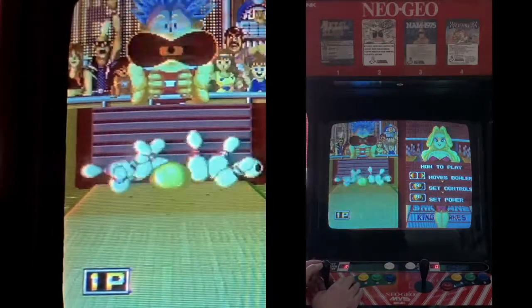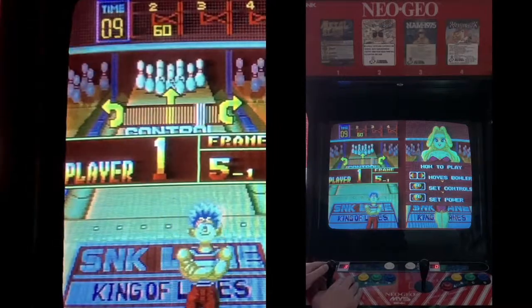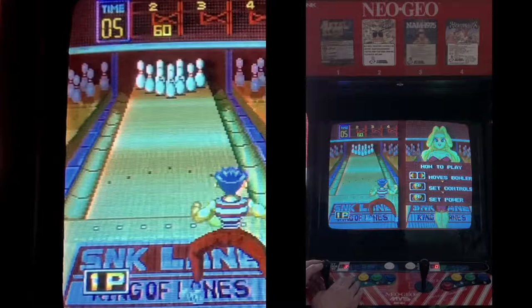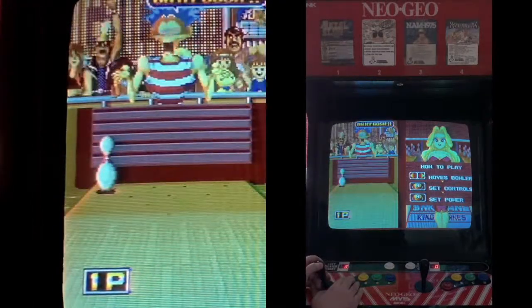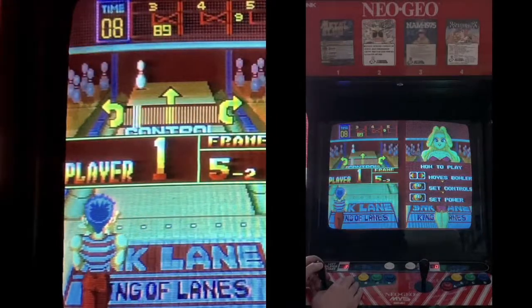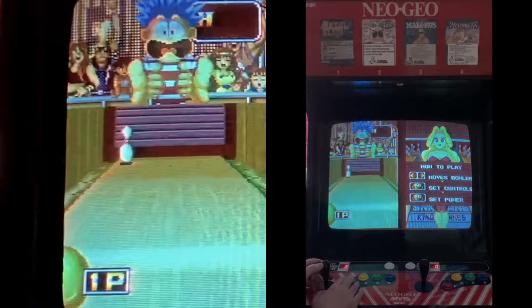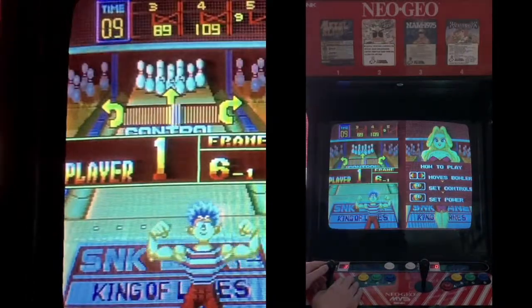So the way to control this is you can move your player left and right, place them on the alley, and then you've got the control meter. Now the control meter goes back and forth, and you've got to be pretty quick because you only have 9-10 seconds to do this. If you hit right dead center on the meter, it's going to go straight, and then you've got your power, so you can throw the ball really slow or really fast.